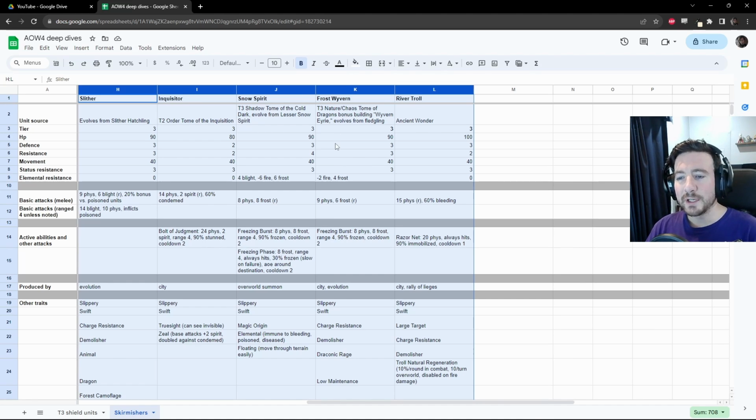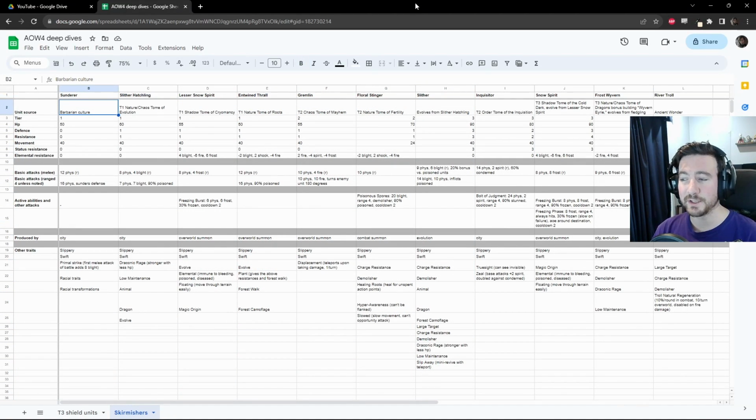The Frost Wyvern is okay. I do like this unit. It's not particularly weak to anything, which is helpful. And the River Troll is honestly, like I said, a very splashable unit into most fights. So I would say, in my opinion, it's probably the Inquisitor and the Slither are the strongest of these units, though you have to wait for the Inquisitor to scale and you have to wait till you get Slithers from evolution. Alright everyone, here's the full spreadsheet.